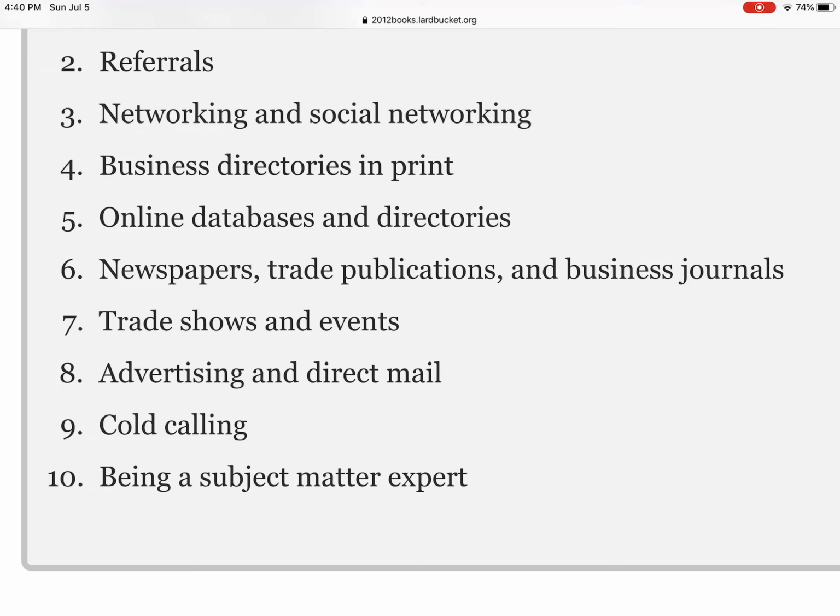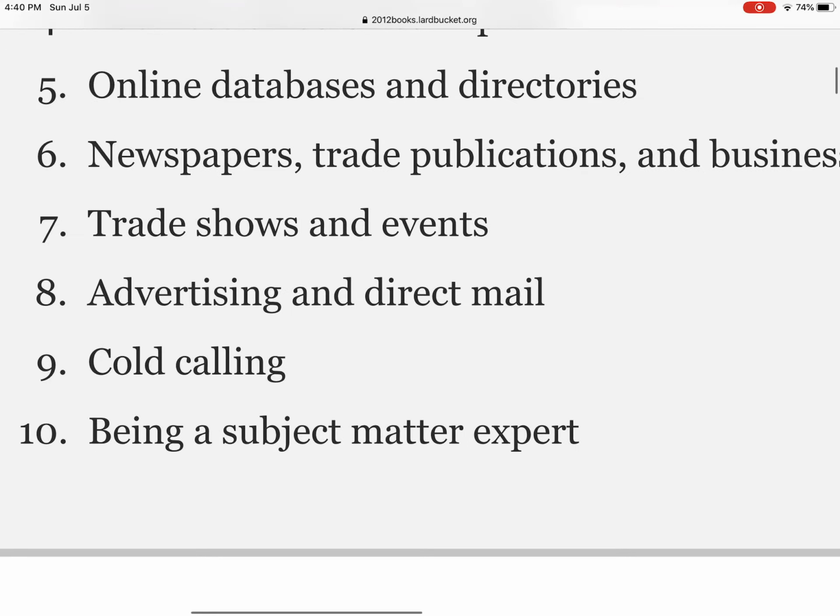Number 7, trade shows or events. There is a car show happening in Cleveland. Okay, so if you are going to be selling some car parts, maybe that is the location you want to go because you are likely to meet your potential customers over there. Or you can advertise through newspapers, or you can advertise through social media or direct mailing. You collect these addresses from these various websites. You have to pay money for that, and then you can send them mail. So that is another way how you can do it.